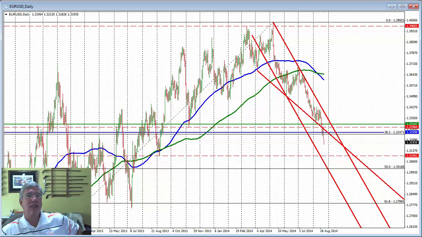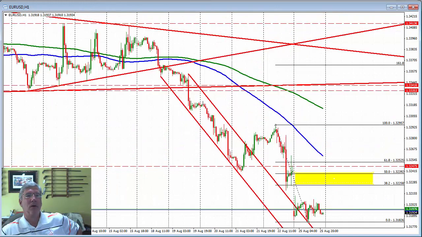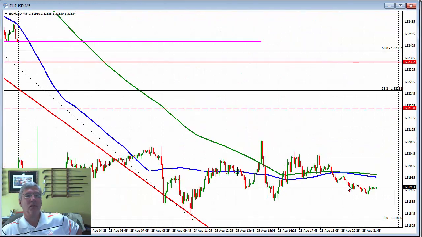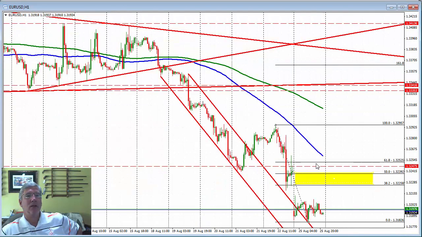So when I see a gap, I don't necessarily look to go and fill it. I just look for, if I want to go and fill that gap, positive things that might get us up to that level. So if you take a look at the hourly chart, is there anything positive off this hourly chart? There's really nothing positive over here other than the fact that the market made new lows and couldn't sustain the selling, and so we saw the rebound to the upside.